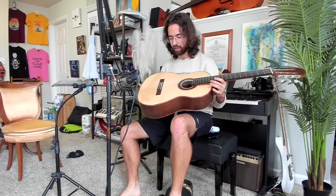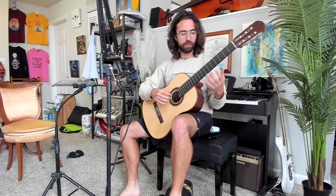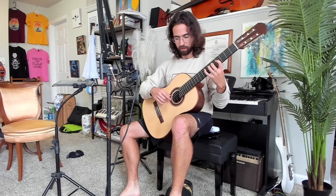And something to keep in mind with the spruce, this is what I've been told. It's pretty much at its quietest and most nasally sounding right now. And the more that you play it, the more the actual wood fibers will open up, from the vibrations and stuff. So this is a brand new guitar. It was literally finished like 2 weeks ago.